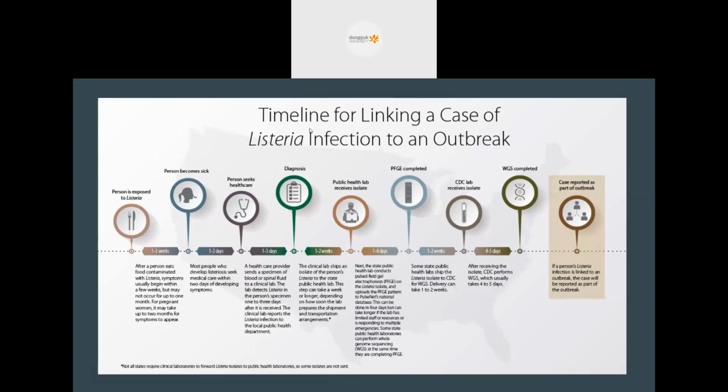So anyways, this is the timeline for linking a case of listeria infection to an outbreak, which is kind of relevant to us right now because of COVID-19. But anyways, you would show different points in the timeline, like first somebody's exposed to listeria, which is a bacteria. So that person's exposed, and then 1 to 3 weeks later, the person becomes sick. 1 to 2 days after that, they seek health care.